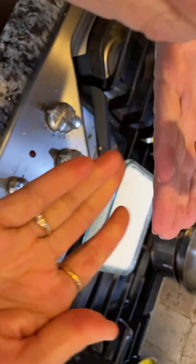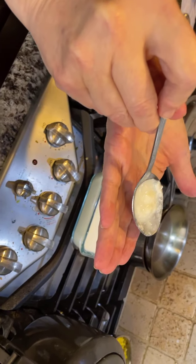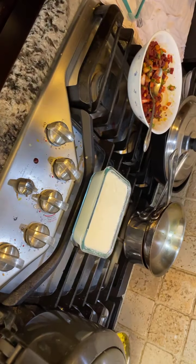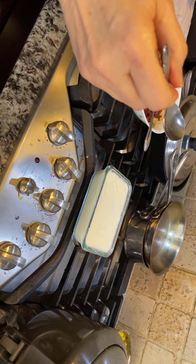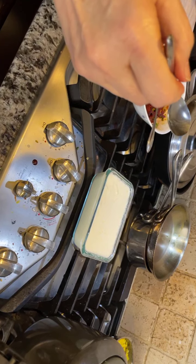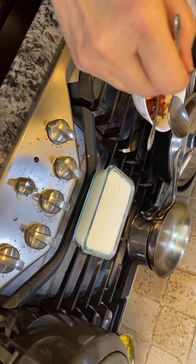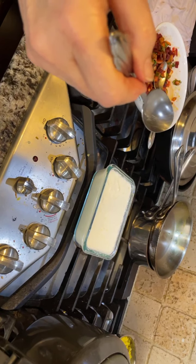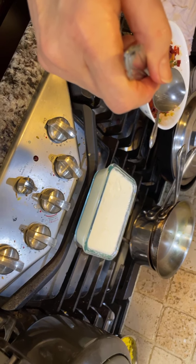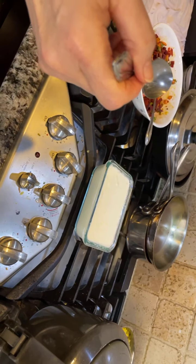Oh, not in the camera. Okay, you can try it. It's a little bit sour, but because it's fresh, it's still sweet from the milk that was boiled. But the texture is still a little runny for me.